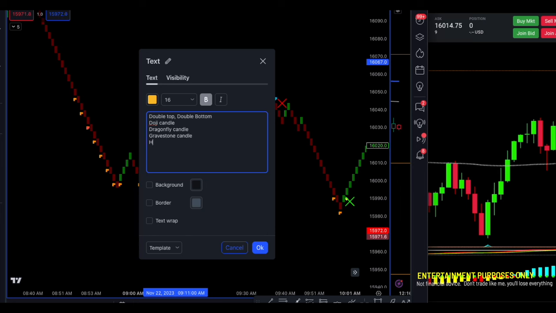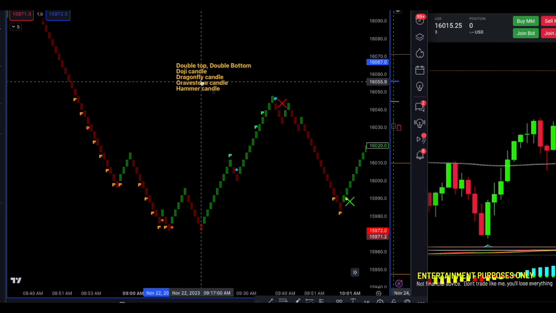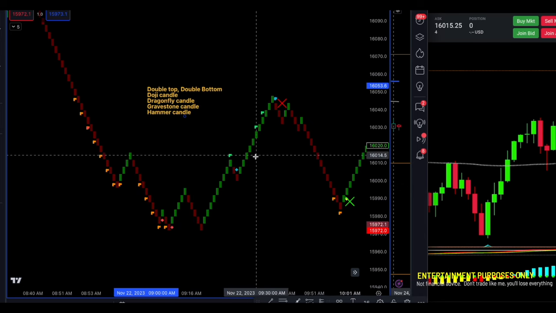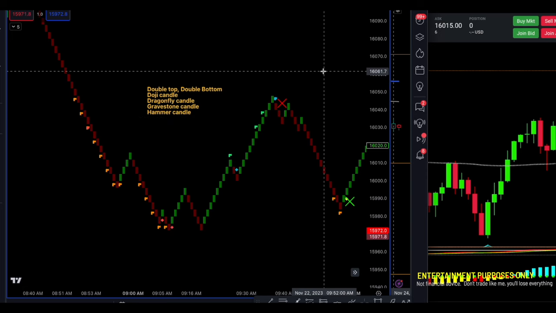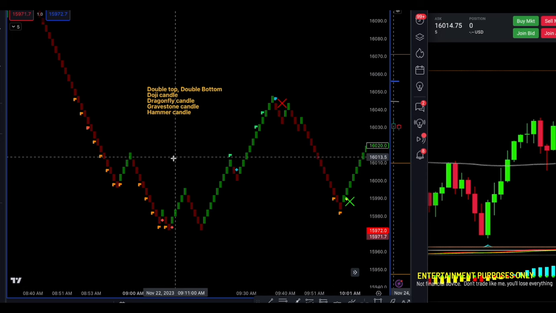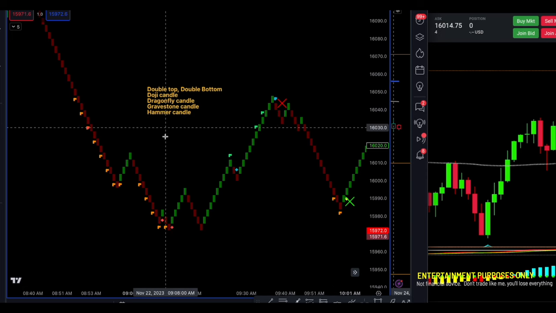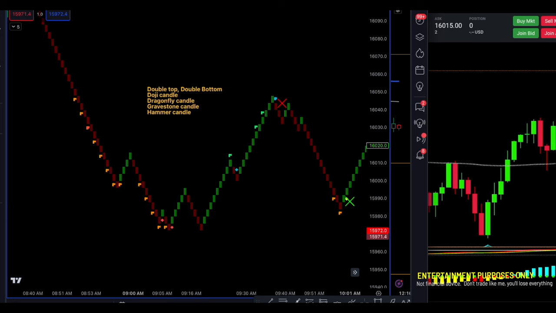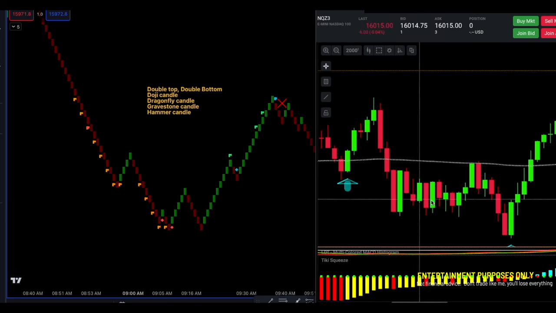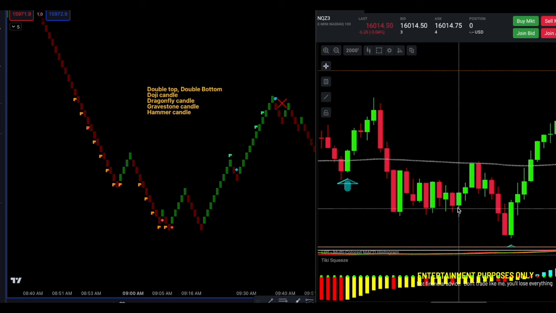And then also a hammer candle. All right, so those are the things you need to research on your own on Investopedia. If you don't know what those all are, we're going to be using those in this video. That's not a lot, guys. That's like five things. So it just doesn't look like a good trade, right? We're just going sideways. I don't see any big signal candles.